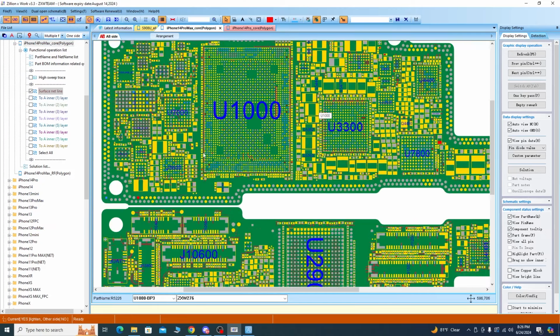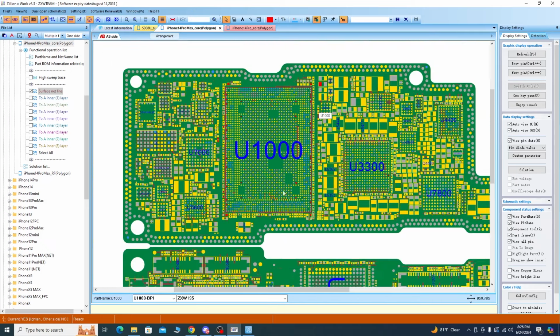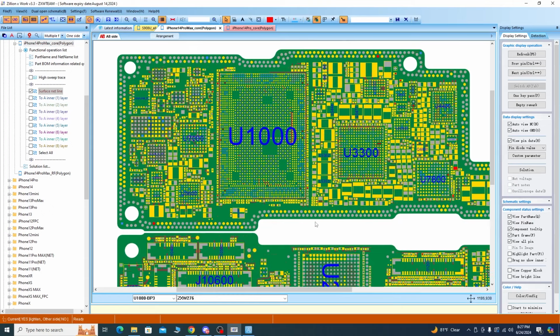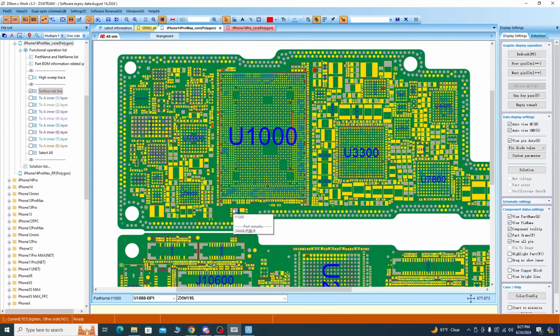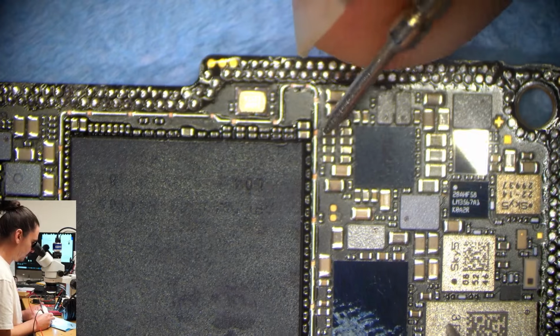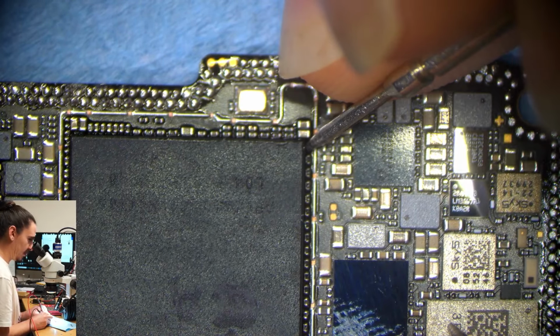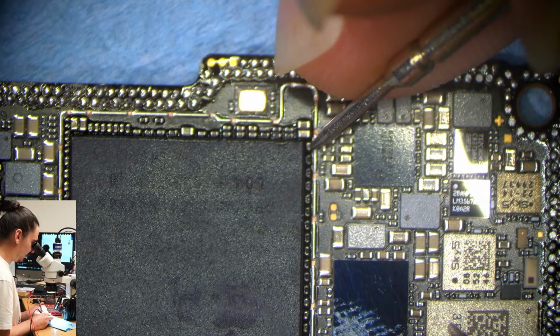This would be 1V8, I'm guessing. And this would be OV6, I'm guessing. So I'll check these three first. I'll probably check this one at this small capacitor here. I'll check this one at this capacitor here. And I'll check this one at this capacitor here, or this one. So 1V8 was at this cap here. And that's 0.29. That's a normal 1V8 reading.